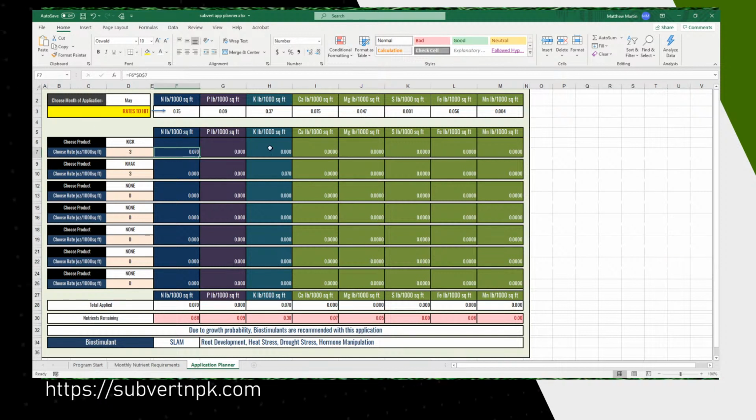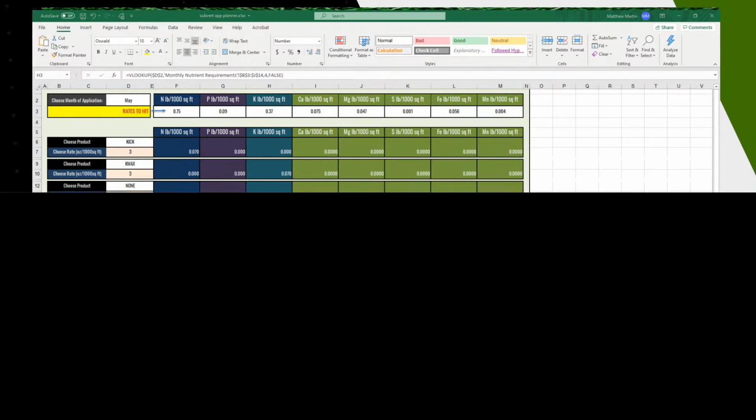Now, you can see up here in terms of N, P, and K requirements, we need roughly three-quarters of a pound of N and 0.37 pounds of K. We don't have to apply this all in a single application. Applying it all at once can be a little risky with a liquid fertilizer because you're having to contend with salt indexes and also the volume of carrier at which you're applying. So typically, this is where spoon feeding really shines.